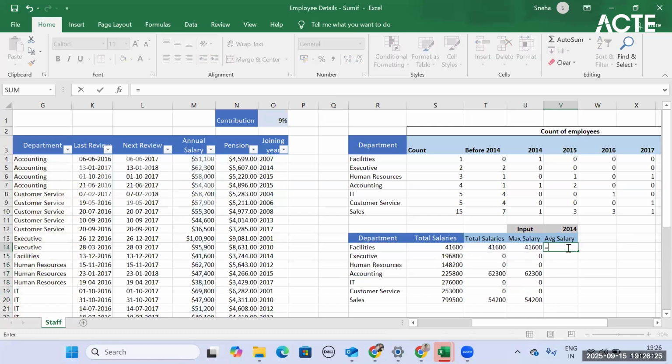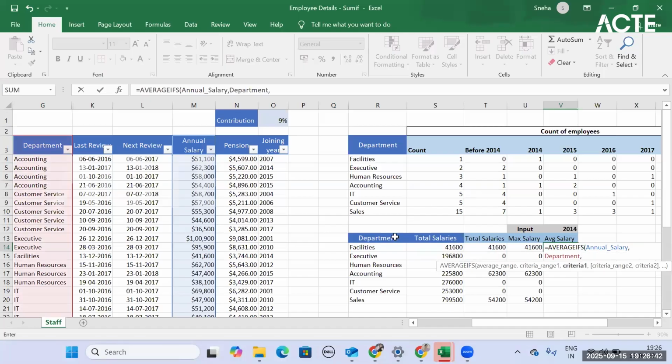And then for average also same thing. Average criteria annual salary. Then we have department, is this.